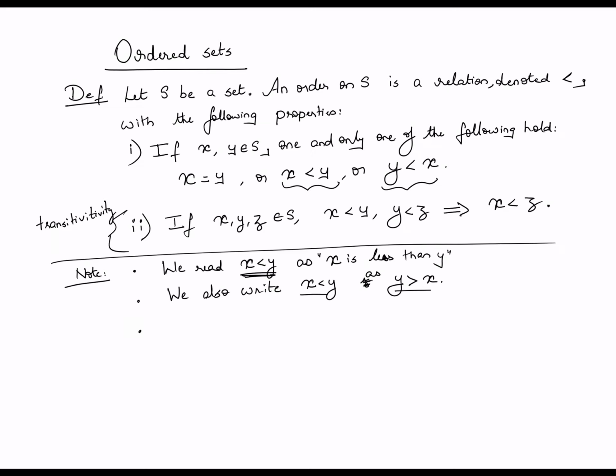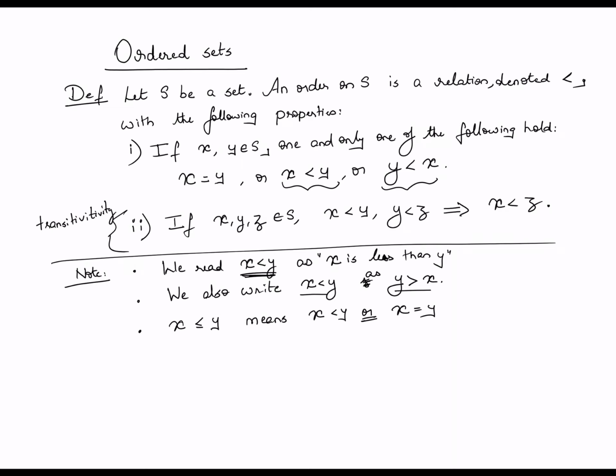And the third thing is that whenever we write x less than or equal to y, this means that either x is less than y as per the order, or x is equal to y. Okay, so for any abstract ordered set, it is possible to write x less than y, y greater than x, x less than or equal to y, similarly x greater than or equal to y, and all of these would mean the natural thing with respect to the order, right?